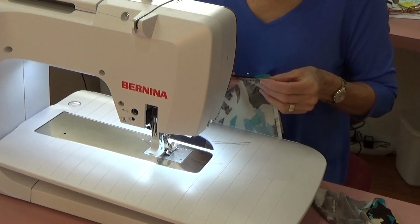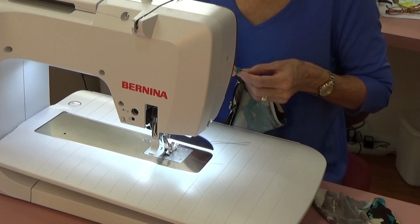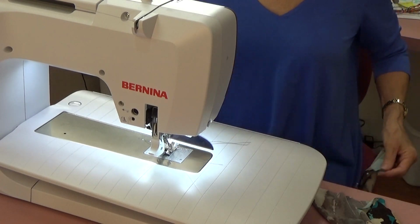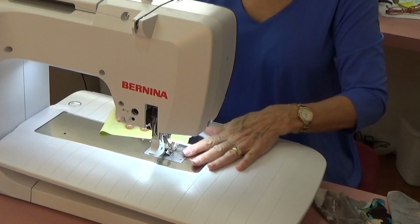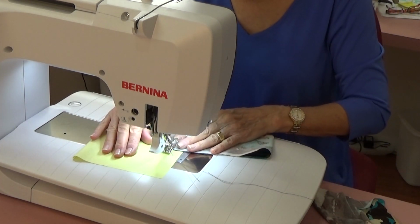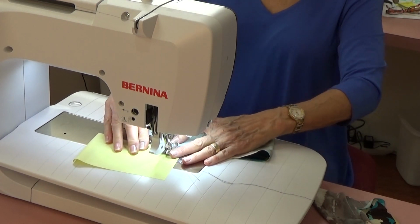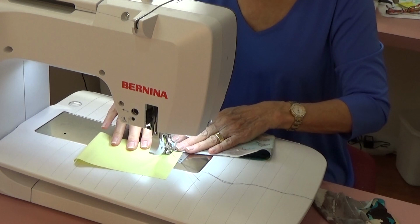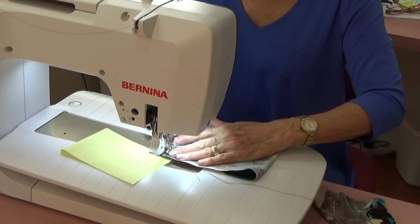I'm going to start at the other end because that end is weird. Or I'll just cut this out and start over. It's being difficult. So I'm going to get a piece of paper. I'm going to put it under here, and I'm going to start sewing on this piece of paper. Let's see if it likes that. See, it likes that. And I just did it to get started.